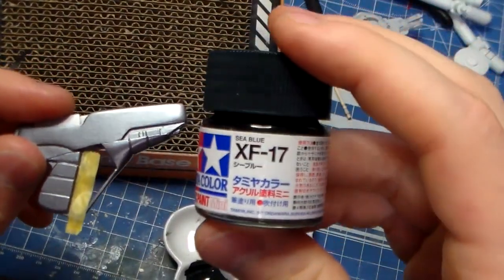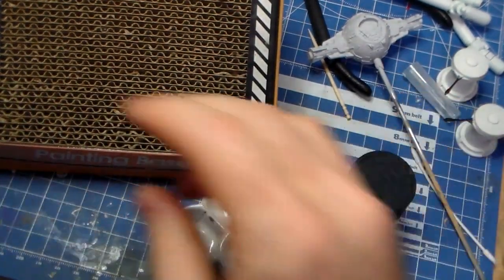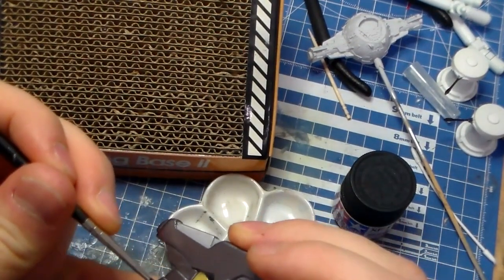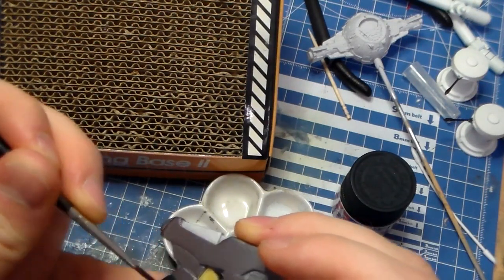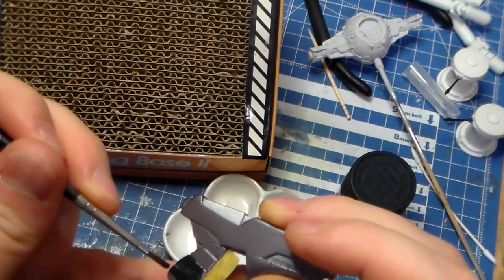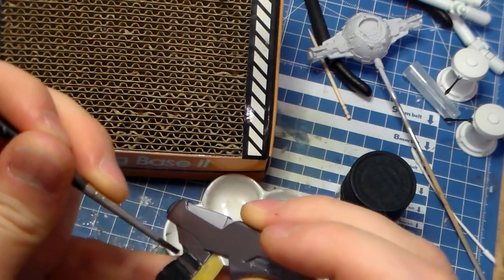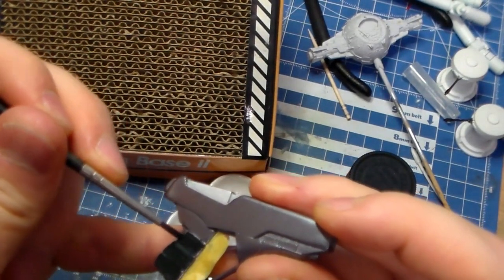To paint her blaster, I'm going to do C Blue XF17. And I got some paint retarder to help it brush on, because hand painting Tamiya acrylics is kind of a pain. Best way to do it is use some acrylic retarder, so it smooths it out, gives it some time to dry. Minimizes brush strokes that way.